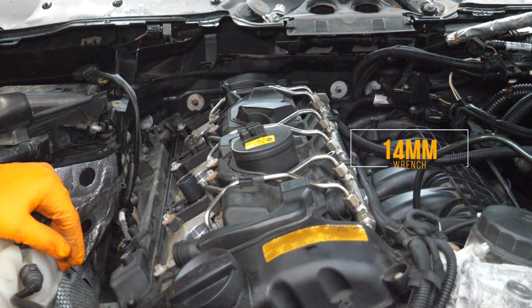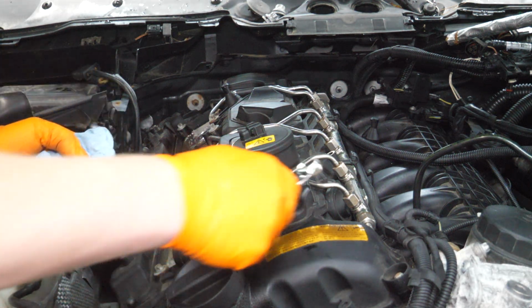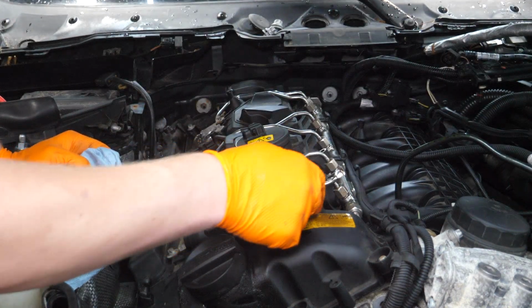It's a 14mm, and for the first one especially, you want to put a rag around the connection because there probably will be some pressure. Also, you don't necessarily need the special wrench that I have. You can just use a 14mm box wrench.